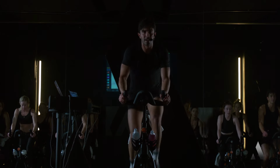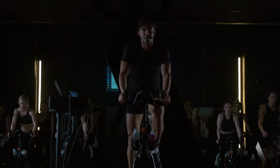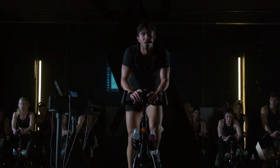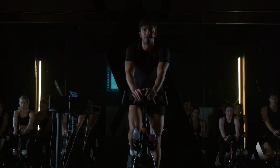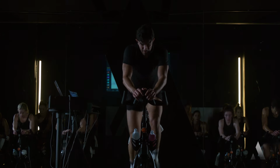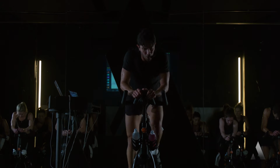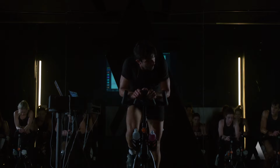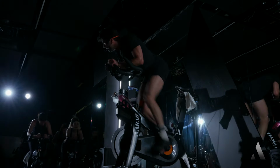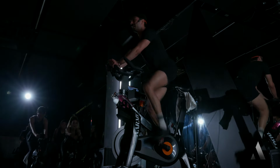Keep it. We're gonna go for the arrow bar, that top, top. Taking a three down, one up. Let's go, push. Extension, don't hop off the bar. Move. Push away. Come on.